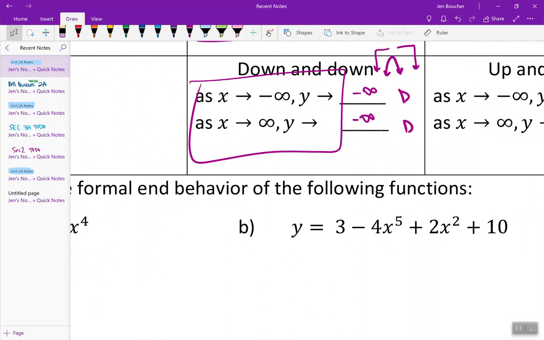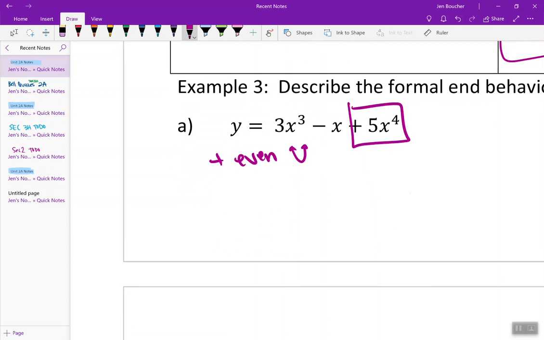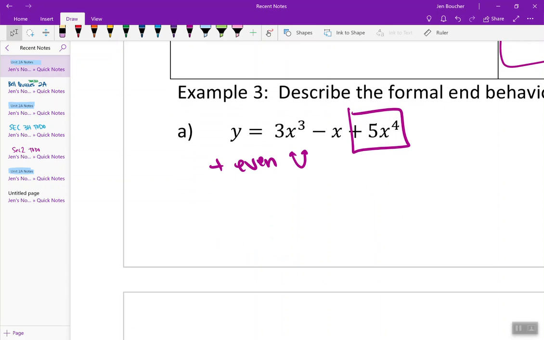on an equation. So for part A here, make sure everything's combined. If you were to rewrite that in standard form, what would it look like? Or which term would be first, I guess? That's all we care about. The 5x to the 4. So what you need to know is that it's positive and it's even, right? So on my homework, I wrote plus and then even, and then I even sketched the picture briefly so that I remembered it was an up and up. Because it's positive even, they're going together and they're going up because it's positive.